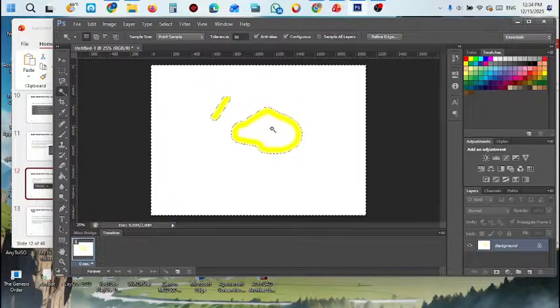But keep in mind the white pixels inside here were not selected. Only the white pixels around the object have been selected. If you want to select the inside ones as well, you have to use the Shift key. So you will see the plus mark, which means you can add to the selection. Now I have selected the inside similar pixels and the outside similar pixels.